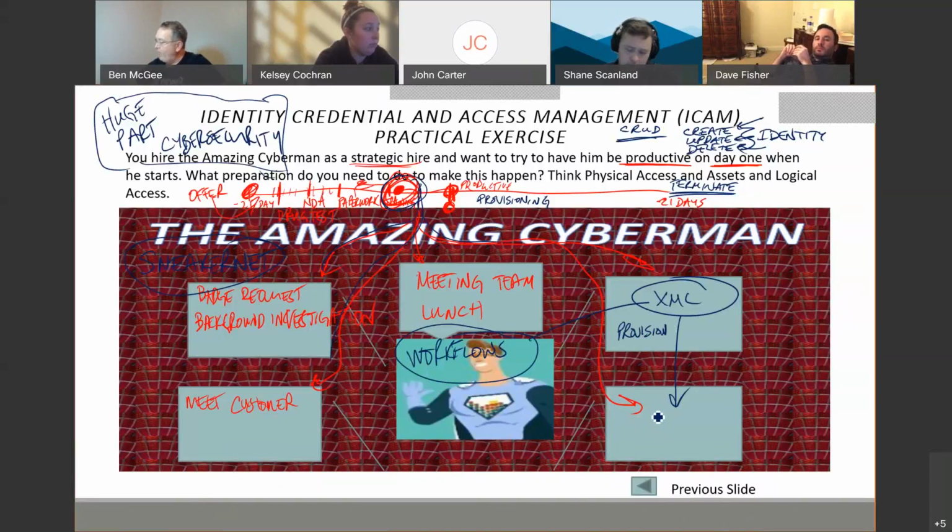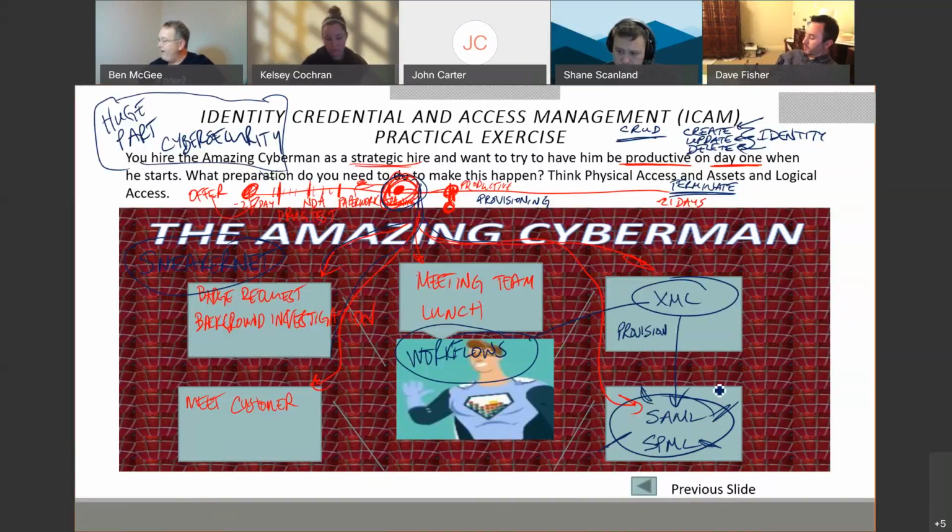Okay? And I want you to look these up and shoot me an email what these mean. SAML and SPML. These are two things that are important out there. And one is the Security Assertion Markup Language. The other one's the Service Provisioning Markup Language.